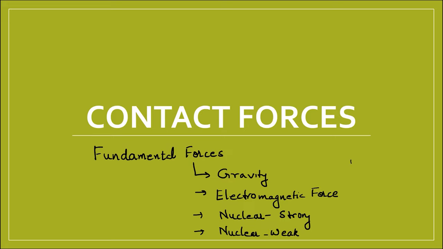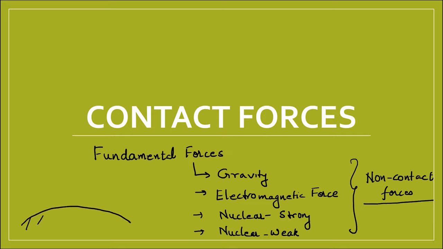Right now, the speciality about all these, what was the peculiar fact about all of these? These are all non-contact forces. Non-contact, what do I mean? You don't need to establish a physical contact for the force to influence the object. Let's say this is Earth, our Earth, and an object is falling under the influence of Earth's gravity. So when this happens, there is no necessity of the Earth to be in physical contact with the object to pull it towards itself. Understood? So this is what is called a non-contact force. There is no contact established between the agent of force, that is in this case Earth, and the object which it is pulling towards itself. So there is no contact.